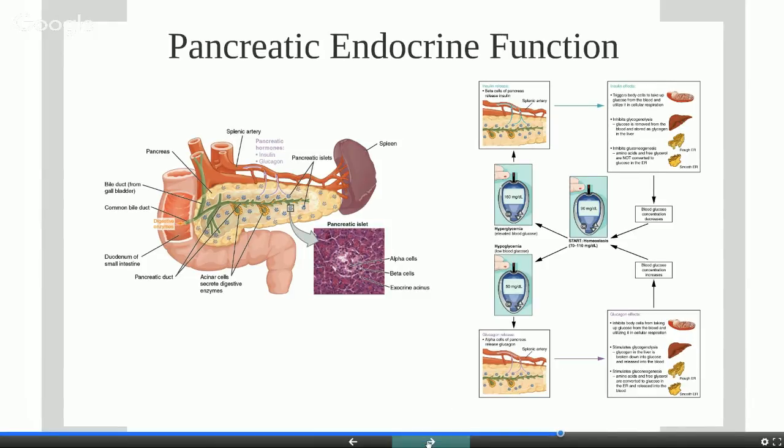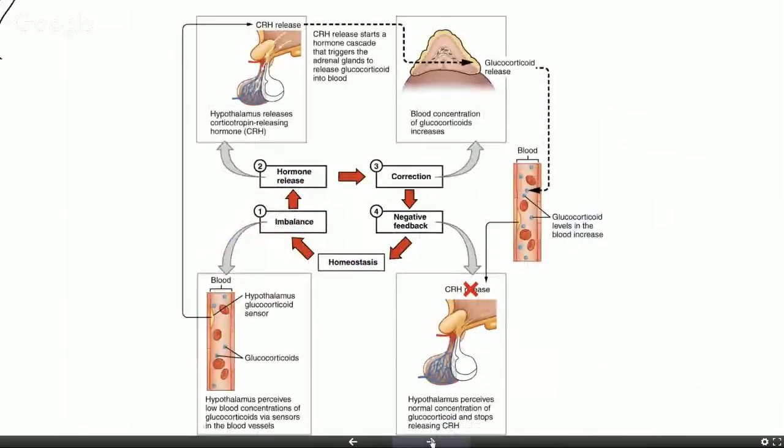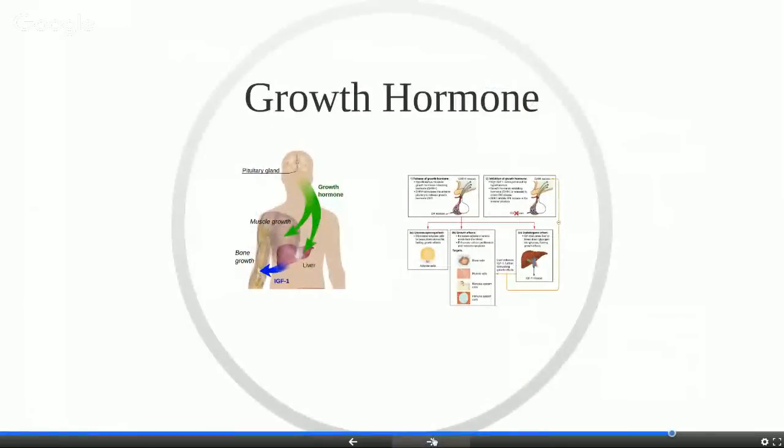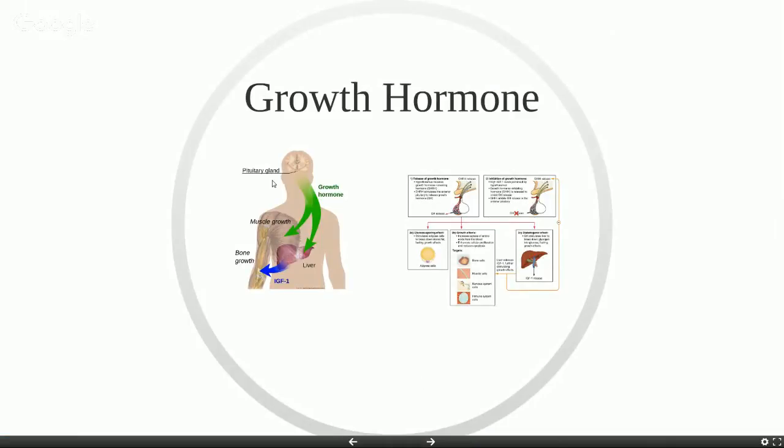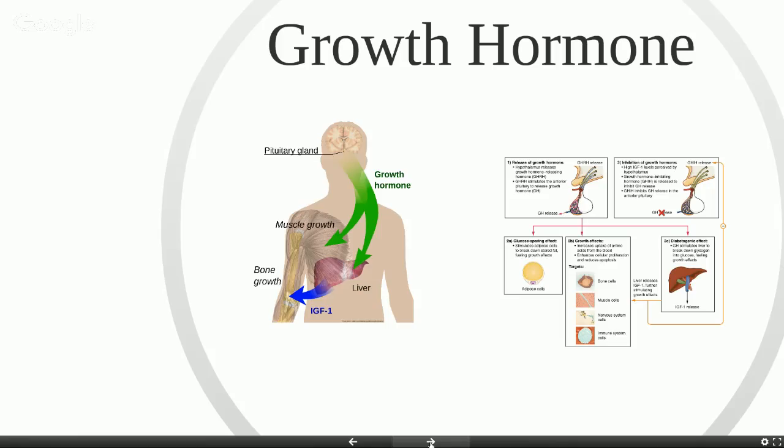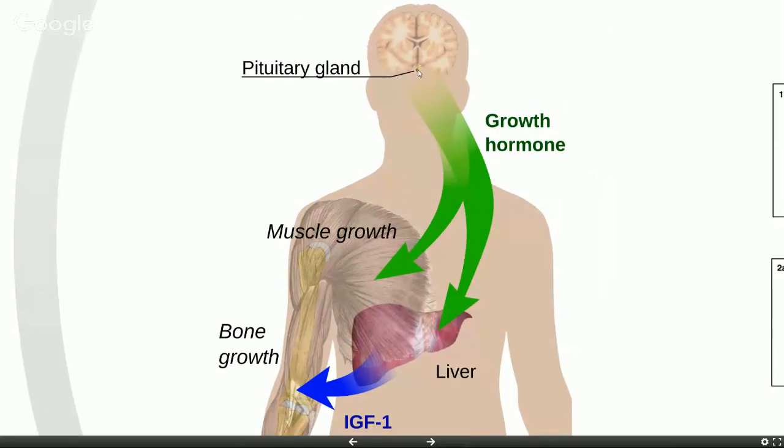And I did that because I wanted to not go here, go here, and talk a little bit about growth hormone. Okay. Now, this first picture is not out of the book, it's off of Wikipedia, but I like it as a little summary of what growth hormone does. Growth hormone is released from the pituitary. It's released from the pituitary because the hypothalamus tells it to. Okay? There's a releasing hormone that causes growth hormone release. Growth hormone has growth effects. There are some direct effects that it has on some tissues, and then there are indirect effects that it has through an intermediate called IGF-1.